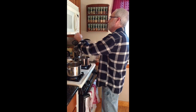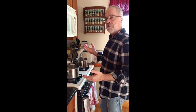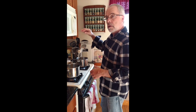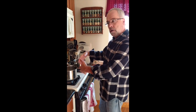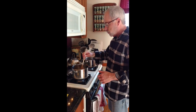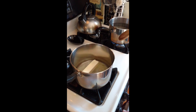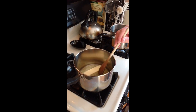We're gonna put it in the microwave. It's just a trick. It helps it, I find, if you take the milk, put it in the microwave, heat it for like 1.5 minutes, 2 minutes, just until you see it's like starting to boil in the measuring cup. Then you pour it in, so it doesn't take forever to heat the mixture up until it gets thick. As you can see, the butter's starting to melt, and we're right here, so we can maybe turn it up a little bit, get it going, get it to melt a little bit more.